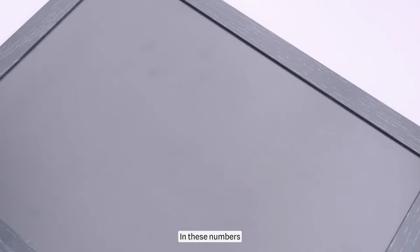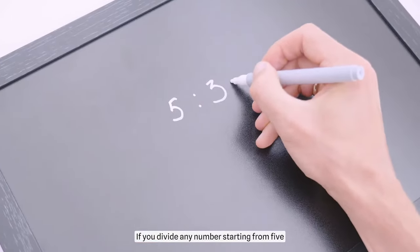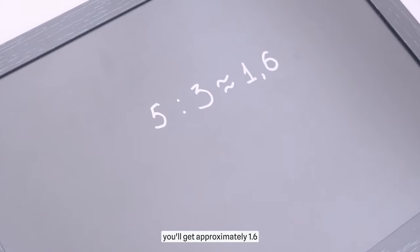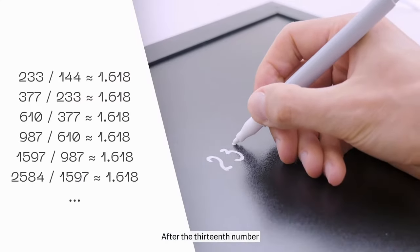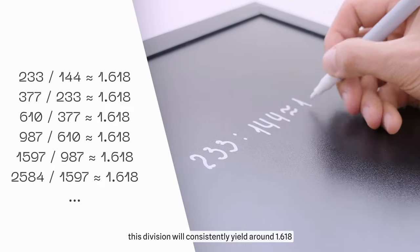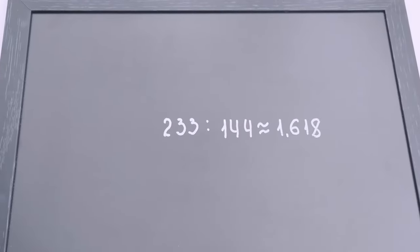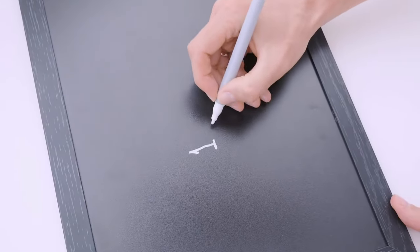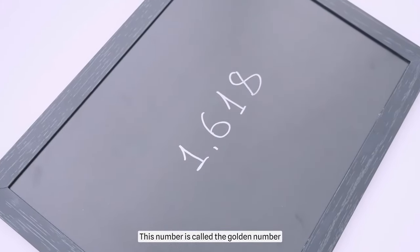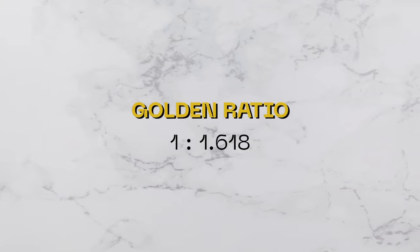In these numbers, there's an interesting property. If you divide any number starting from 5 by the previous number, you'll get approximately 1 6/10. After the 13th number, this division will consistently yield around 1 6/18,000. This number is called the golden number. It forms the proportion known as the golden ratio.